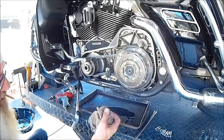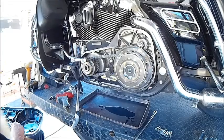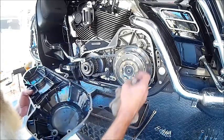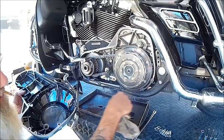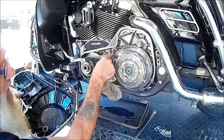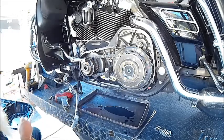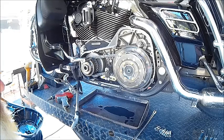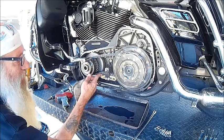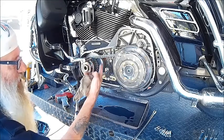I'm not going to be touching the gasket at all. Most of these are reusable, so as long as none of the gasket material came off on the primary itself, you're in good shape. If you pull it off and part of the gasket is stuck to the inner primary cover, you'll probably need a new one. These are made of a Teflon-type graphite material, so they should be reusable for several times. Now is also a good time to check your tensioner shoe to see if there's a lot of wear on it — it's a nylon tensioner shoe that keeps tension on the primary chain.